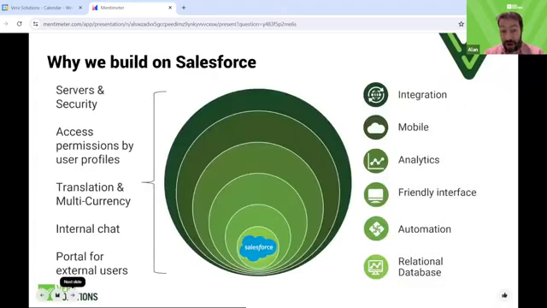So the power of Salesforce as a platform is, first, it is a relational database. These concentric circles show that at the bottom, the platform itself, differently from Excel, where you have one sheet with rows and columns that do not necessarily relate to a different tab or to other files, in a relational database, you can do that.